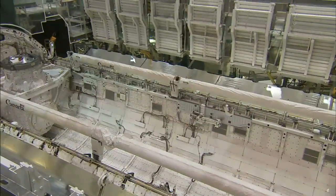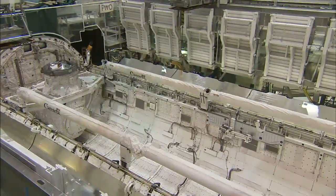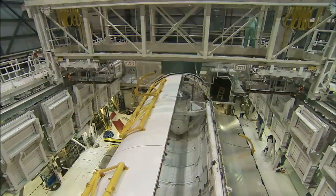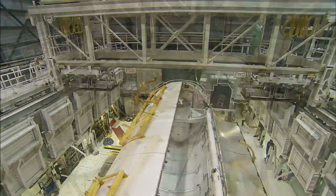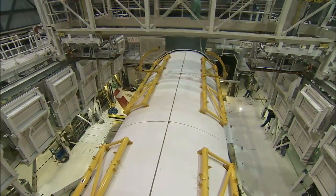Each high bay has a footprint that the orbiter, when it rolls in, has to fit. And the reason it fits that footprint is because when we jack and level it to take it to what we call maintenance height, all those platforms then interact. And we try to keep those platforms with a maximum distance, can be 6 to 8 inches, but a minimum distance of 4 inches. So as these platforms flip down or raise up, we need at least a 4-inch clearance all the way around the spacecraft.